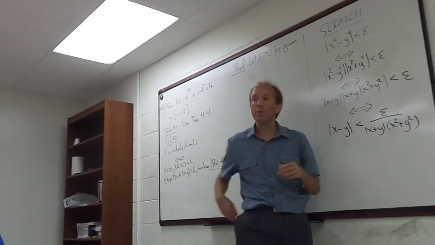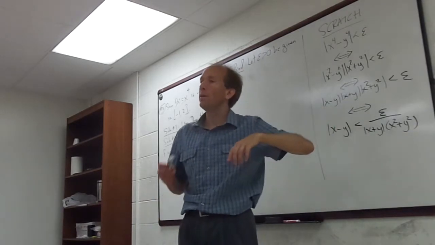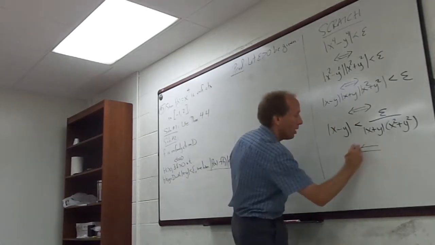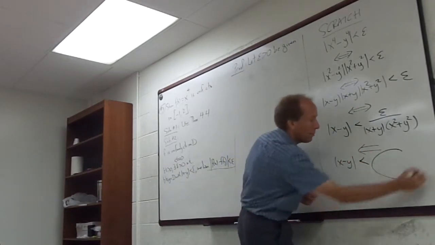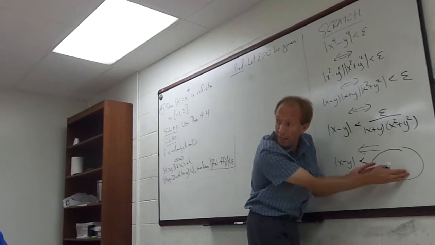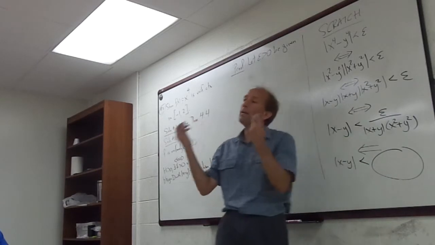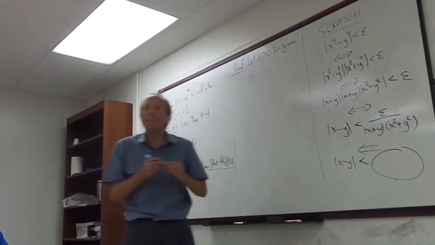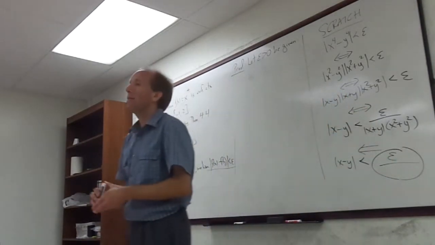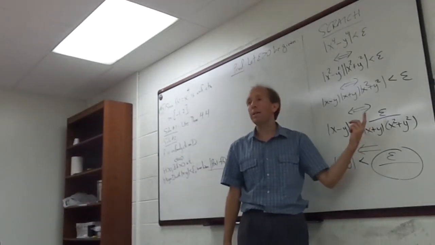So what you want to do is replace this fraction with something that is bigger or smaller? Smaller. I want to replace this with something that is smaller, so that whatever I put here is smaller than this. So that if x minus y is less than the smaller thing, it'll also be less than the bigger thing. Right? So I need something smaller here. Now how do I make fractions smaller? Well, I can either make the numerator smaller, which I can't because it's just a constant, or I can make the denominator bigger. So in what way could I make this denominator bigger?